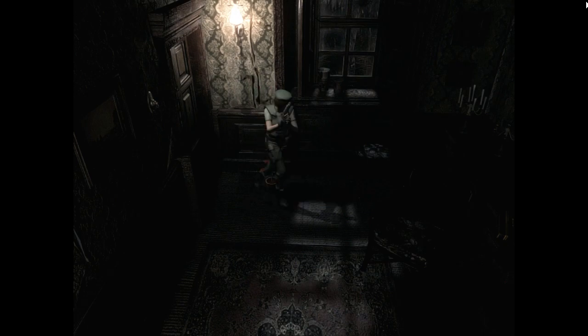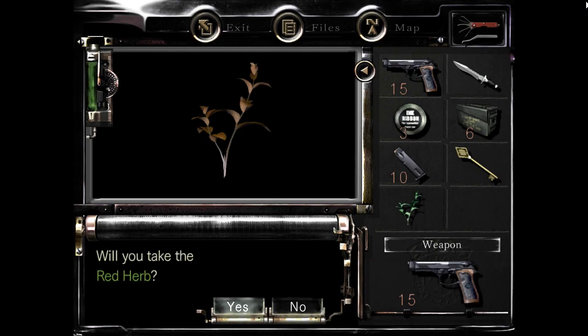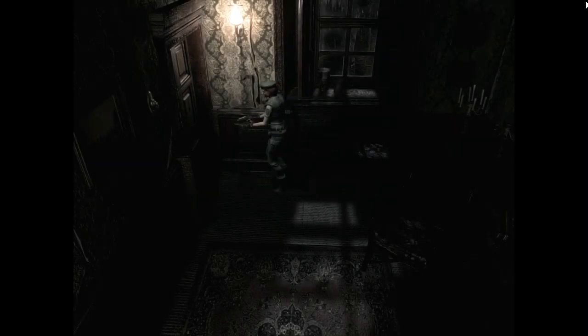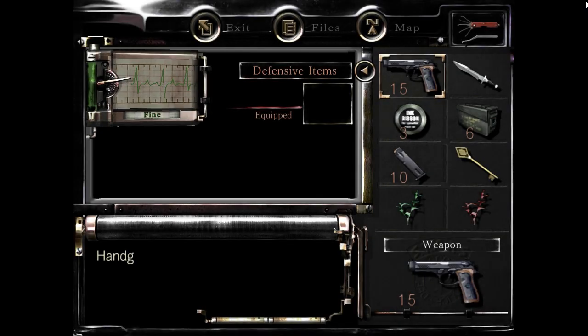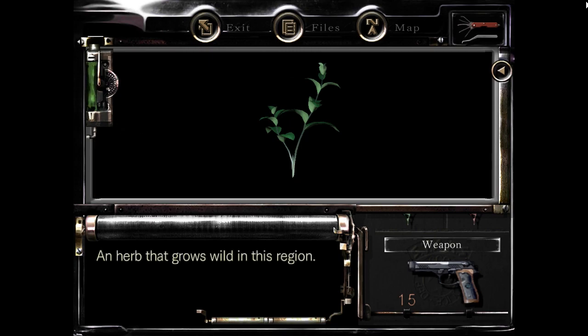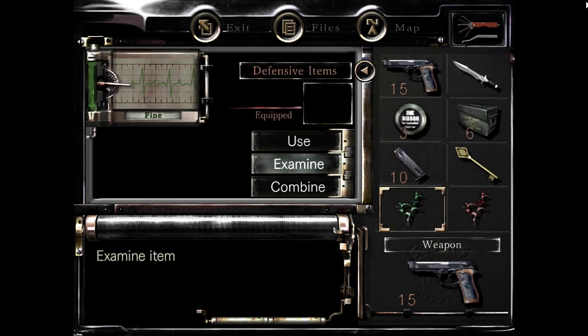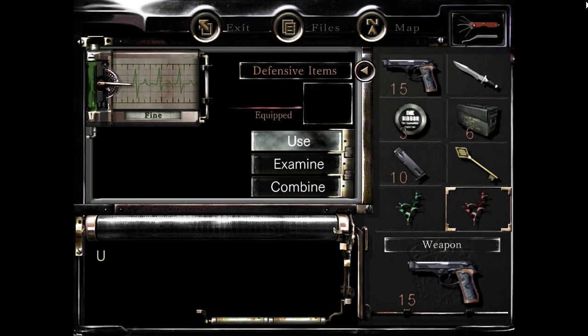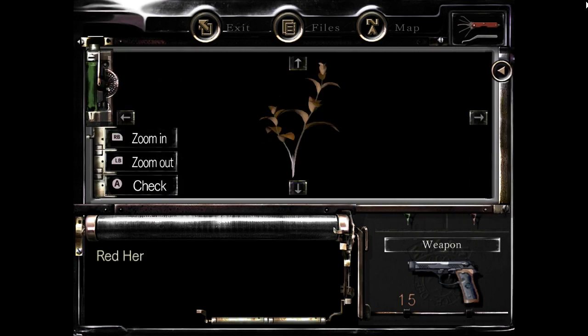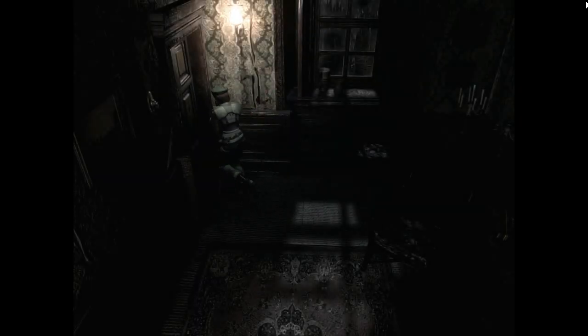I kind of want to pick this up right now, while I'm here. Let's do it. What is it? Will you take the red herb? I don't even know what it does. I didn't even examine whatever this one is. Green herb. An herb that grows wild in this region. That's all it says. Well, who knows what this one does? Maybe it's just a more potent green herb. I mean, yeah. Examine. An herb that grows wild in this region. Okay. Alright, let's shoot some zombies.